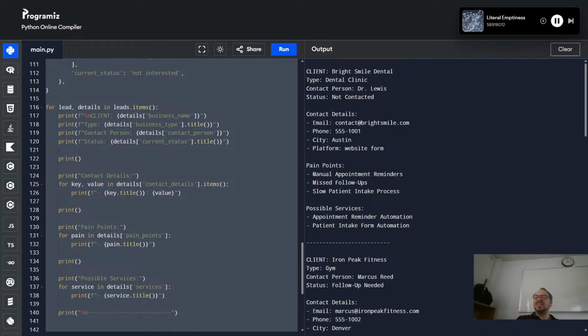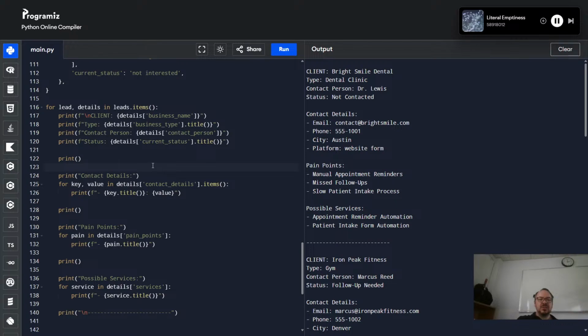When we read one lead, what two pieces of it do we need to build a status summary? We need the name of the lead and the status.